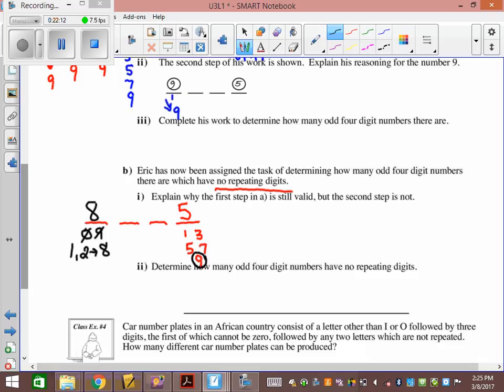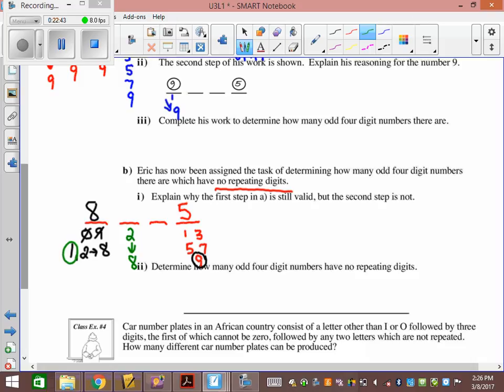So I have to pretend to keep one there. I'm going to pretend to keep the 1 because I feel like it. I wrote it off to the side by accident. Okay? I'm pretending to keep the 1 there. So now what options do I have for the middle? And this is where people get the question wrong. 2 to 8 are still available, right? I didn't use any of those. So 2 to 8 still available. And everyone puts that here. And then they say 7 options.